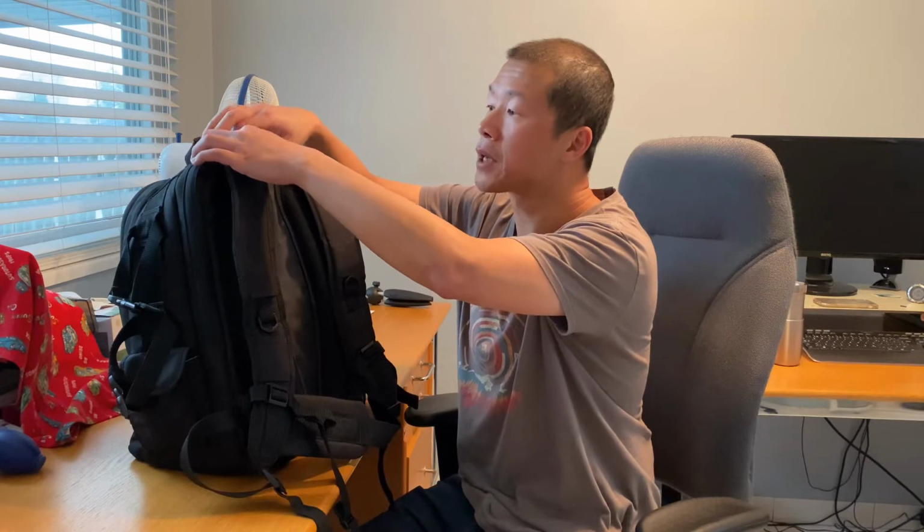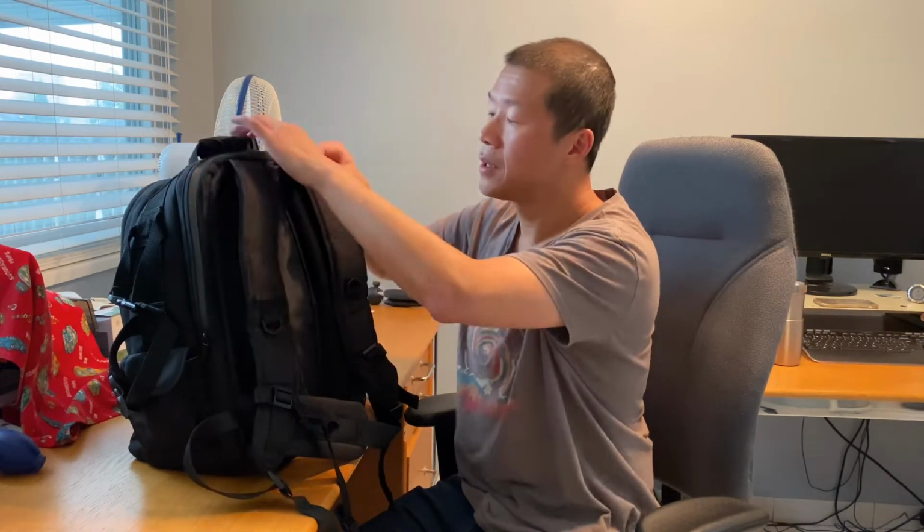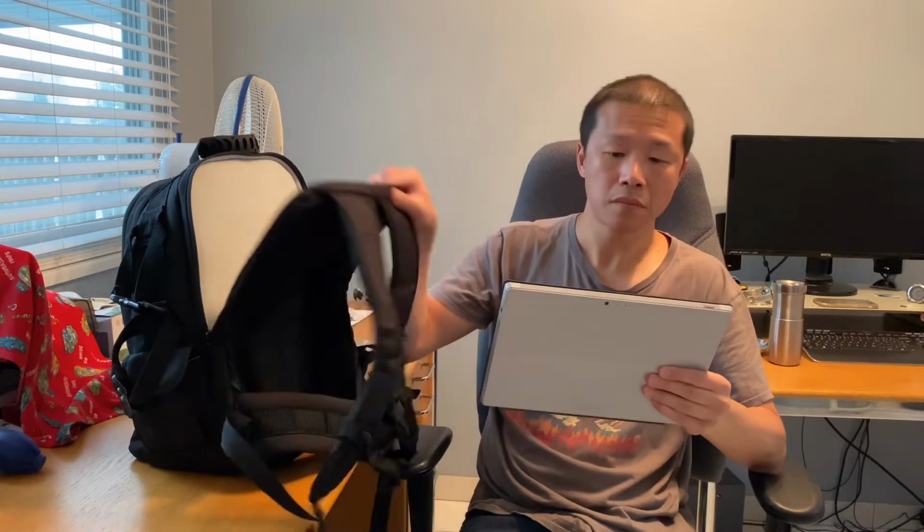Another reason why I bought this bag is because it's convenient. It can carry a tablet or laptop this big in a padded compartment. Mind you, this keyboard did not come with my Microsoft Surface. This had to be purchased separately. It's a Moco brand keyboard, which is charged by micro USB, and 20 minutes will give you about a couple of weeks worth of charge. It doesn't use much power.